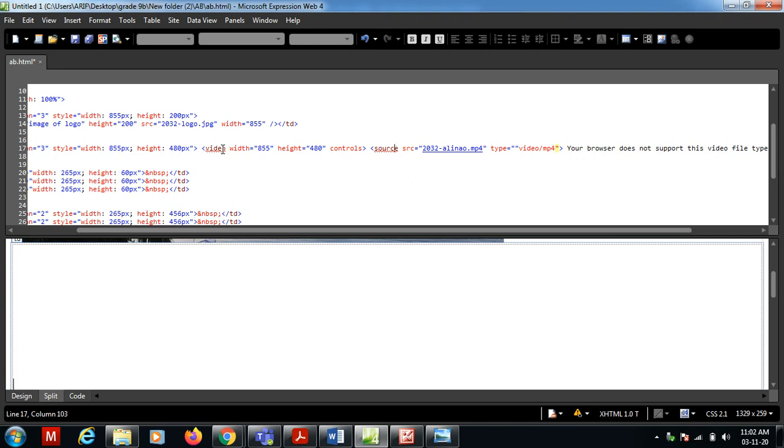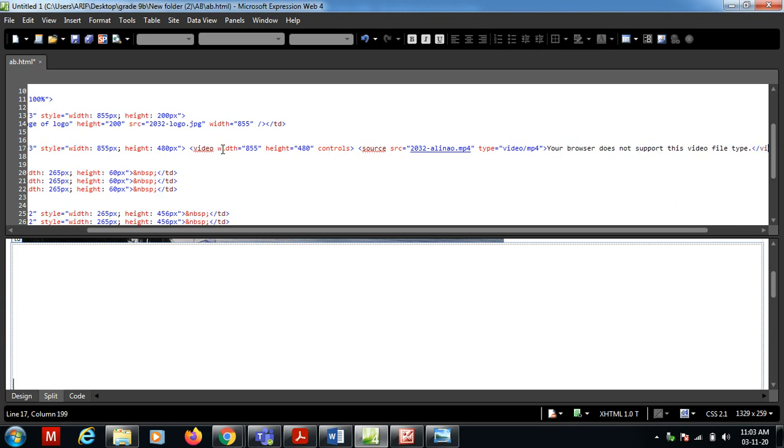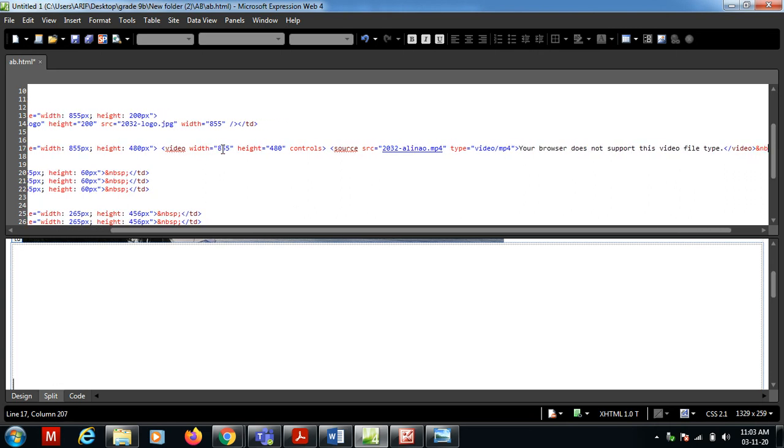So that is our source, and the src is typed as the name, and then type is given there. And then if this does not work, we should display this error, and then the video tag is closed. So now this is not needed.